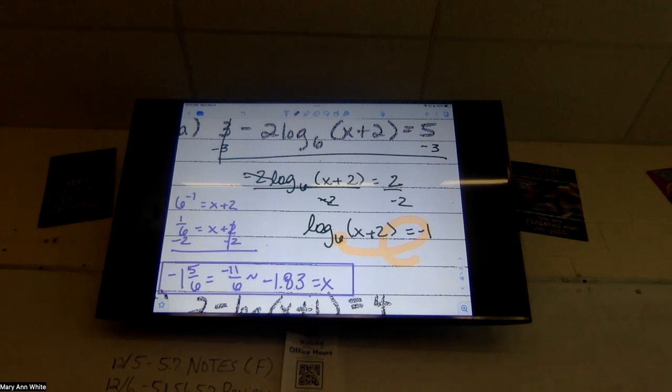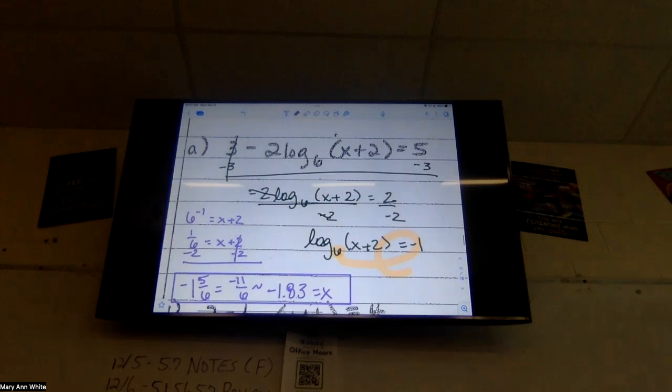So you just forget about the log? We don't forget about the log, we are getting rid of the log by doing my log roll. So by putting it into exponential form, the log just goes away. Remember I told you that we can't have a negative inside my log. However, if I were to plug in this -1.83 into my parentheses with that +2, it will turn out to be a positive number. So there's nothing I need to worry about there. We're all good. Okay, can we do another one like this?